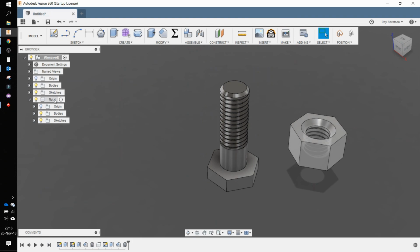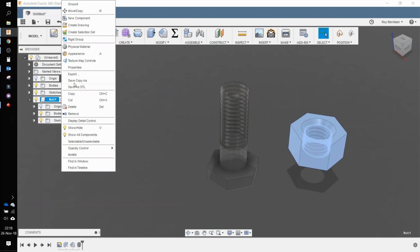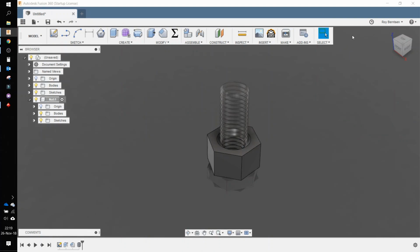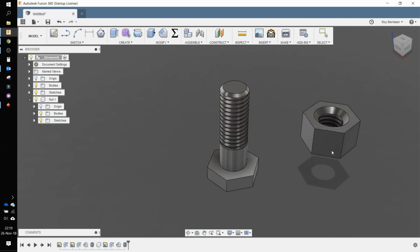We could go to the nut and export it if we want to. We can export it so it becomes a separate component, so we could use that component in other assemblies also. So that's the point with this. And also we can now use joints.